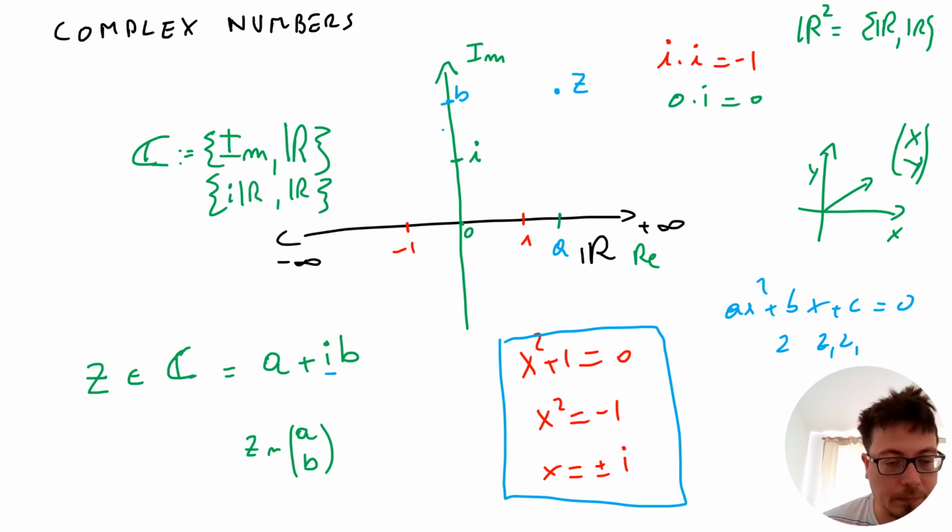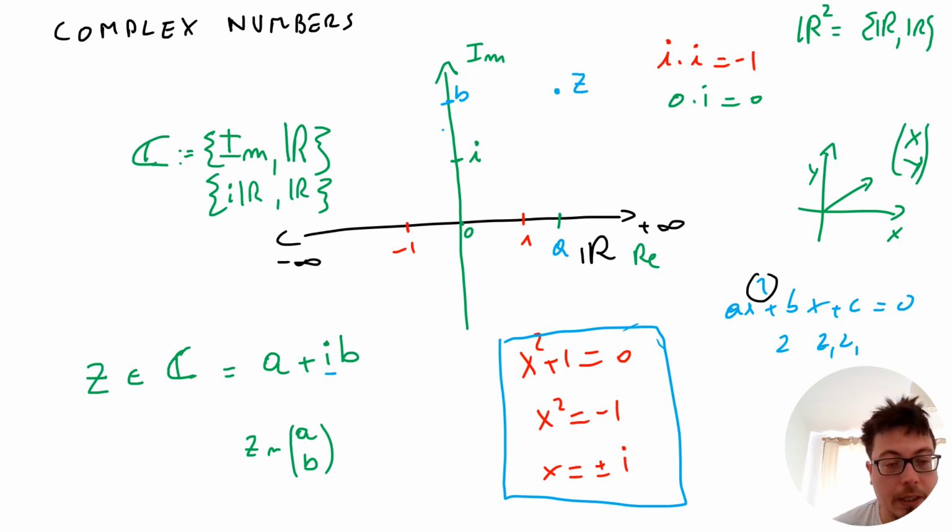Sorry. So yes, the complex numbers allow you to solve any quadratic polynomial equation with the correct number of roots, the same as the exponent that you place there. Okay.